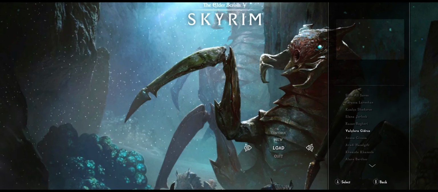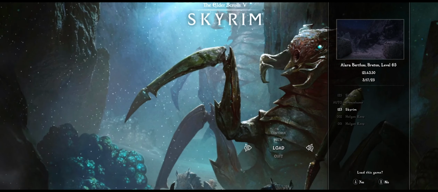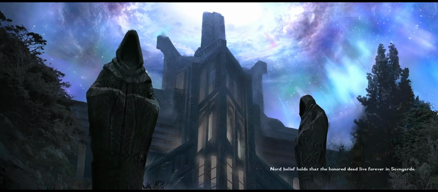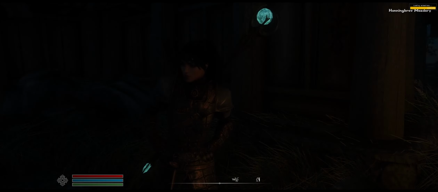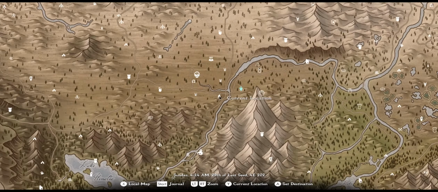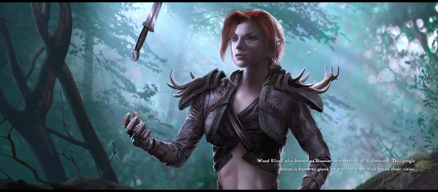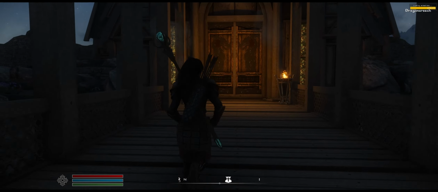Alright, let's see where we last left off on the mage. Let's find out where we last left off on the mage here. It's her turn, basically. We're in Honey Brew Meadery, right? Okay, well, first things first, we're going to go to Dragon's Reach, and we're going to see what disenchants we have to do.